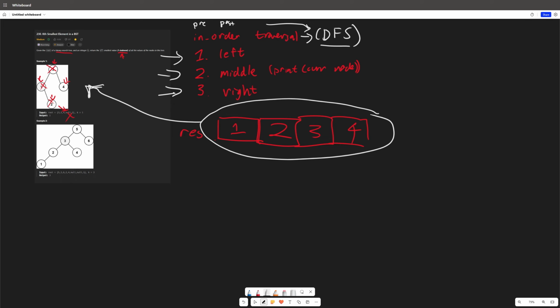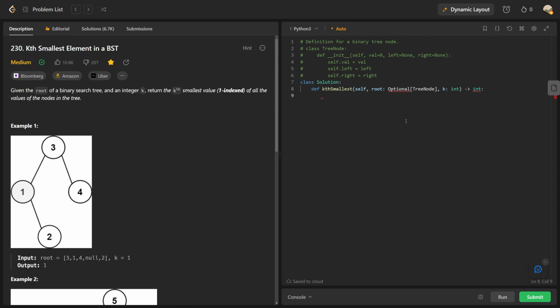So we're going to code depth first search using the recursive method, which, like I said, is very intuitive as long as you remember what the 3 steps of the traversal are. And we're going to do it really quickly here. So let's go back to our code. Let's go ahead and write the recursive solution. So let's not even think about it right now. Let's just think about getting DFS working.